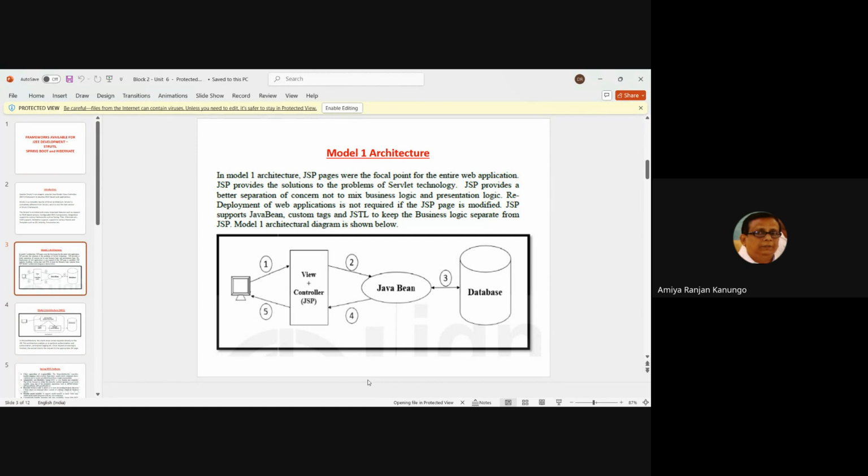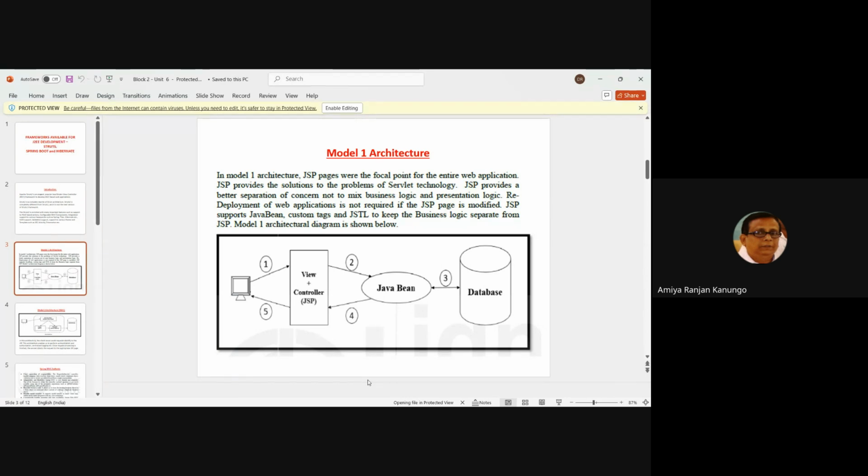So view and control are different from the model part. As we are using JSP, when anything is modified in the JSP page, there is no need to redeploy the web application. That is the advantage of JSP. In contrast, when anything is modified in a servlet, there is a need to redeploy the web application.